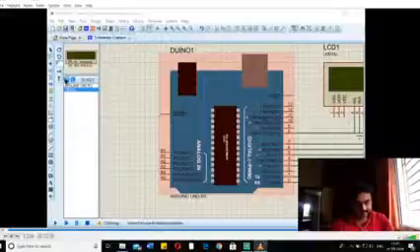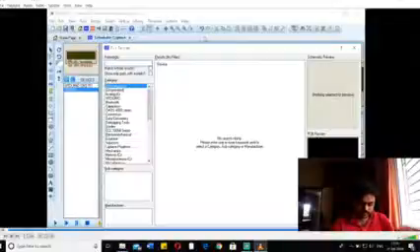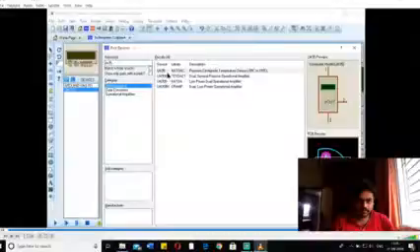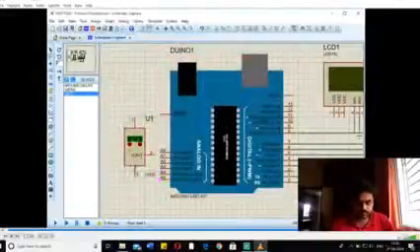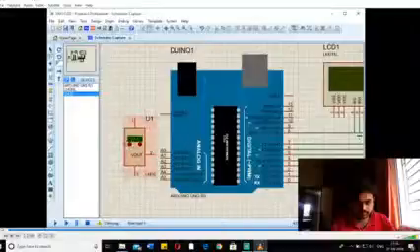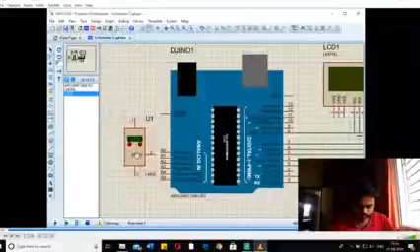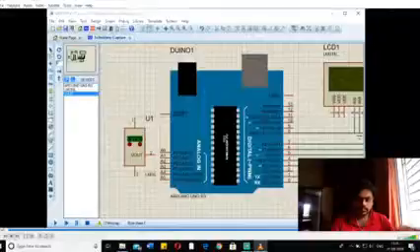Okay, so to select LM35, just use the same pick device. There you can just type LM35. So if you type LM358, all these are op-amp ICs. We don't need these. This is our precision centigrade temperature sensor. So I think maybe in this case it will give the value in degrees Celsius. We'll see. So you can see in case of a real temperature sensor, you have to connect these pins, there will be a pin output. You have to connect exactly VCC, ground. So I'll show you a picture. So you can.